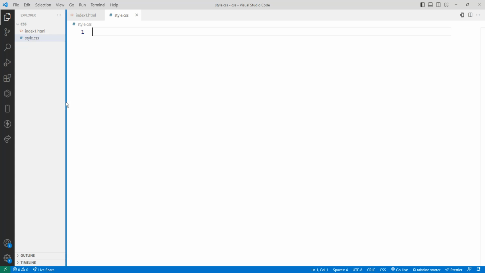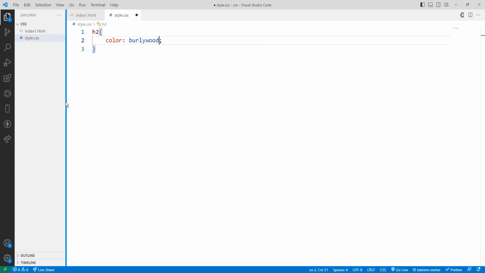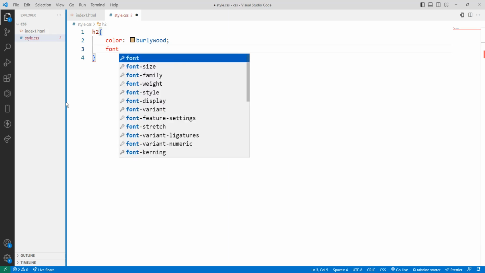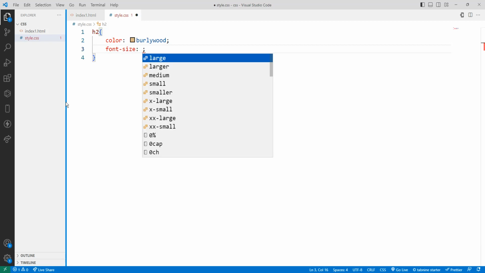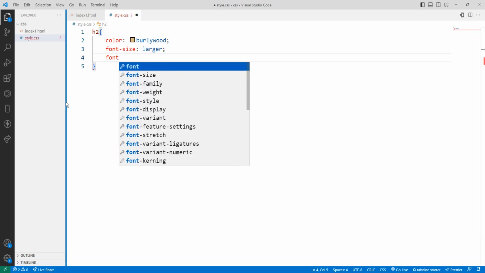For the h2 tag, I want to write color, font size larger, and font family.